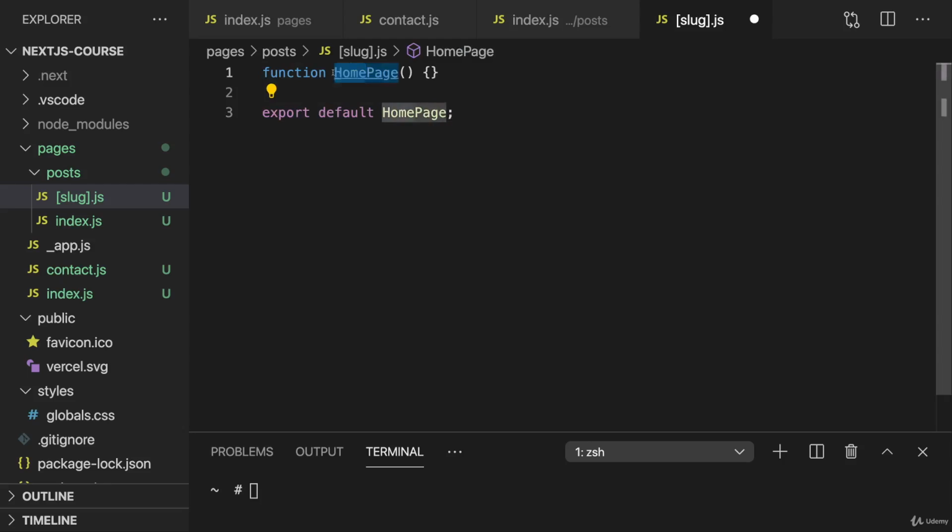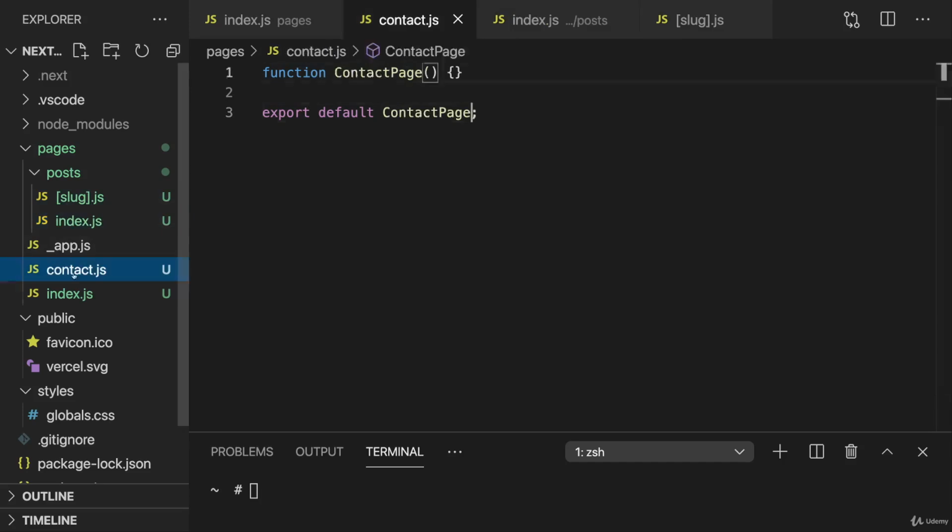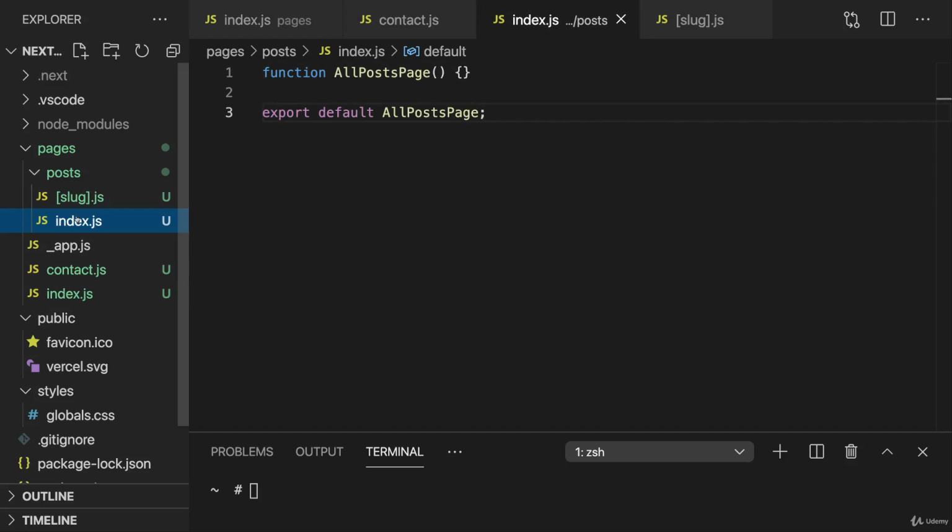And that is then the single post page or the post detail page, however you want to call it. Now these are the 4 main pages which this project needs. Of course, definitely feel free to add more pages. It's also your project after all, and you can enhance it however you want. But these are the 4 pages with which I want to get started in this project here.